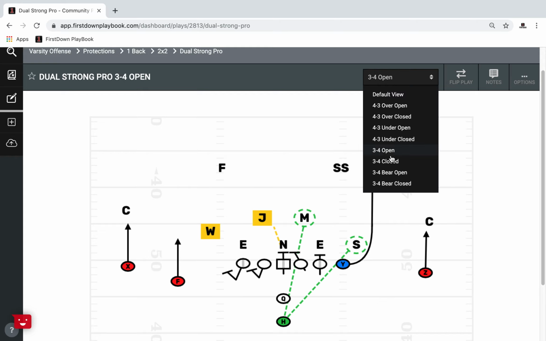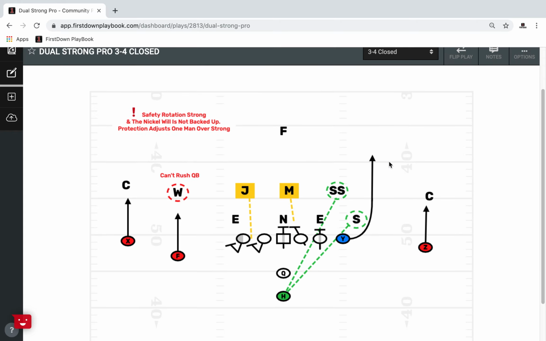Now, once you close the middle of the field, and we closed it to the strong side, once again, you have the same situation. There's no sense in the offensive line pushing all the way out here to this Will when the Will is not backed up. If the Will comes, that jack is going to have to fly out of there, and once again, the guard and the tackle will sort all that out.